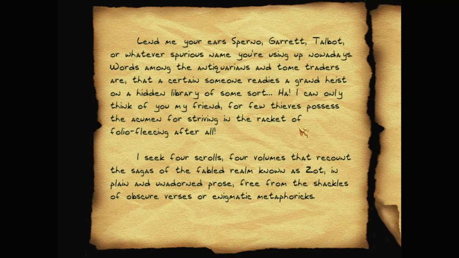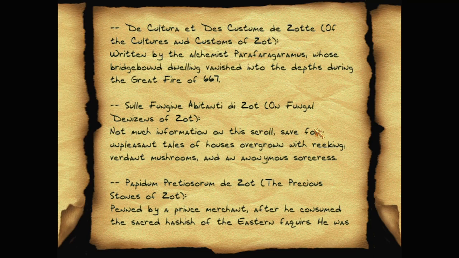Lend me your ears, Spurno, Garrett, Talbot, or whatever spurious name you're using nowadays. Words among the antiquarians and tome traders are that a certain someone readies a grand heist on a hidden library of some sort. Ha! I can only think of you, my friend, for few thieves possess the acumen for striving in the racket of folio leasing after all. I seek four scrolls, four volumes that recount the sagas of the fabled realm known as Azoth, in plain and unadorned prose, free from the shackles of obscure verses or enigmatic metaphorics. De cultura et dei costumi di Zot, of the cultures and customs of Zot, written by the alchemist Parapharagoramus, whose bridge-bound dwelling vanished into the depths during the Great Fire of 667.